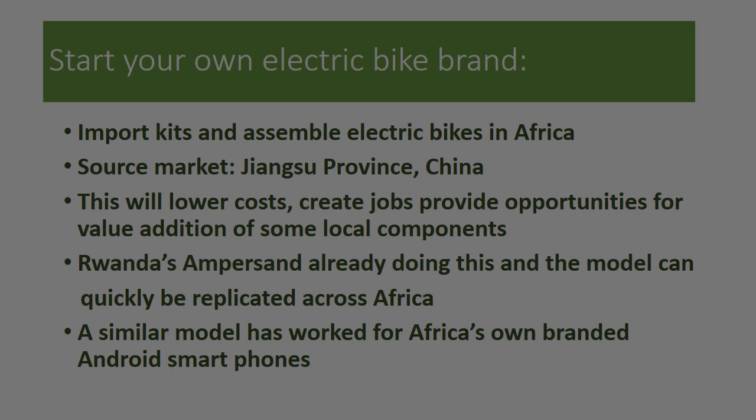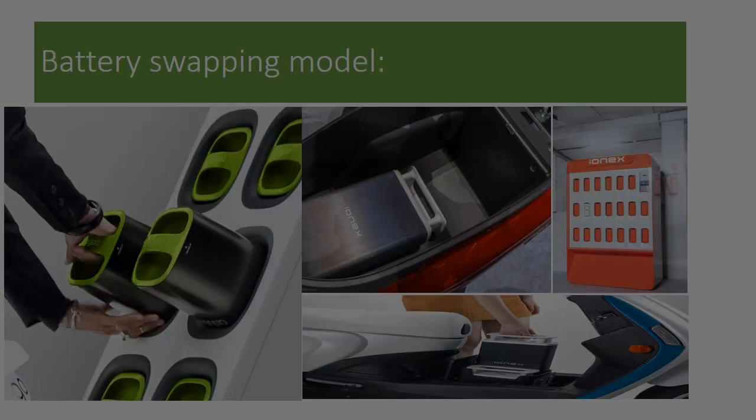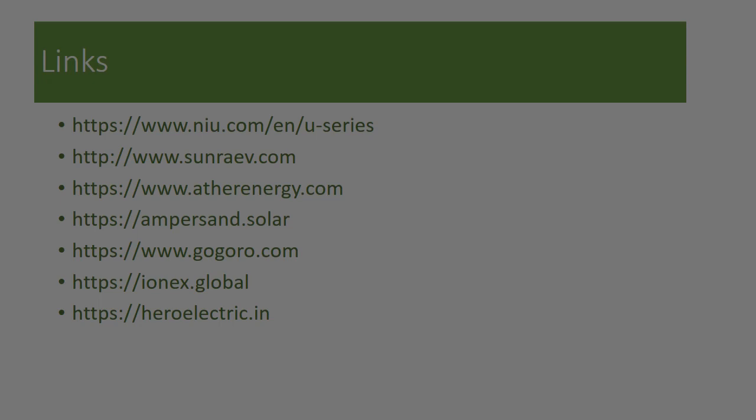The battery swapping model has been tried for cars, but it really makes sense for bikes as well. The Taiwanese, Kymco and Gogoro, have really done well with this model. If a battery goes about 60 kilometers per charge, you can quickly swap it out in a few seconds, get a fully charged one, and go about your business. In the shared economy, when you're doing tons of delivery runs per day, you can just swap them out and continue on your way. You won't be limited to 65 kilometers. You don't have to wait 5 hours to charge it. Just swap the batteries out and continue doing your deliveries.